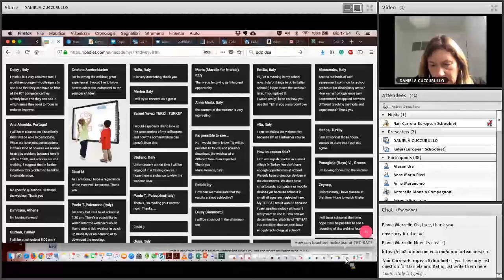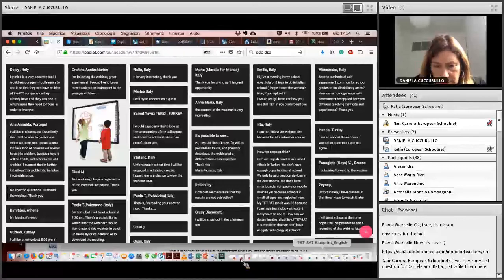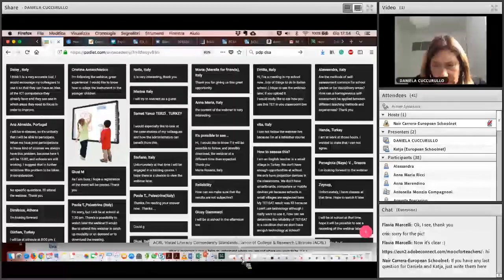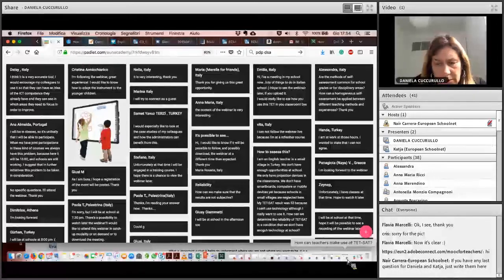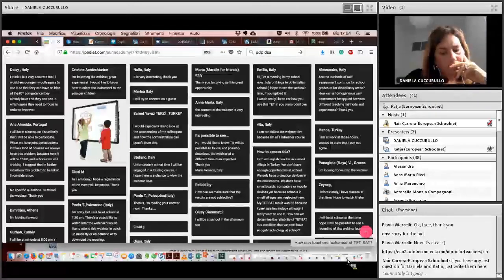And the last point I wanted to make was the question, who should use TET-SAT as a teacher? You will also hear more about it next week, but our idea is not necessarily that everybody has to use TET-SAT. It's not like every teacher in Europe needs to use TET-SAT. It's really first and foremost for those like you that are interested, that are a bit more interested in technology and more willing to try out new things, and that is great.